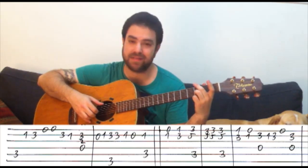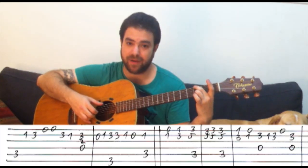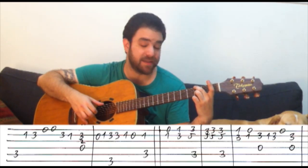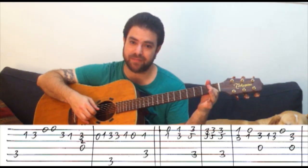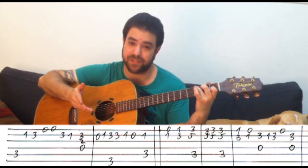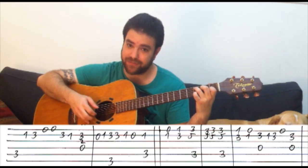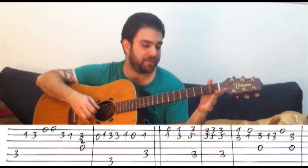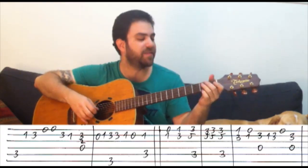Okay, because the 3 is a G chord. So it's 0, 1, then a G chord, and you play 3 on the B string and 3 on the E bass. And again, you can harmonize with the G string, and then you have a G octave. Okay, the bass and the G string. And then 1 and 0 on the B string. And again, the C octave in the C chord. And you can harmonize with the G string. So it's 1, 3, open E string twice, 3, 1 on the B string, D minor, open E, open B string, 1, 3, and the 3 is a G. I'm confusing things too much, it's a lot simpler than that.